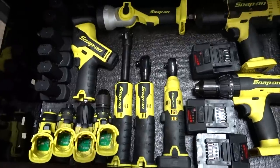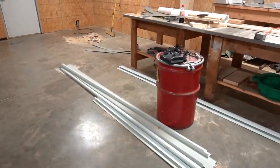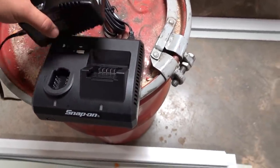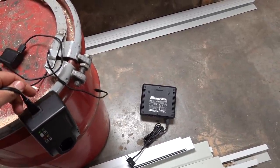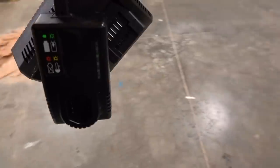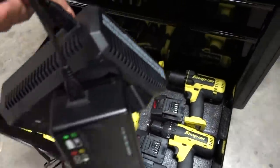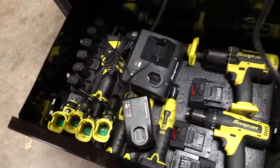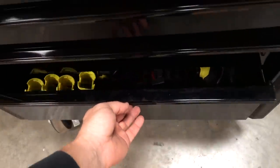But the one thing that kind of stinks, and you guys can see this thing is pretty full, is right here. Here are the chargers that I had to take out so I could reorganize. Normally this stuff right here, I'll show you exactly where it sits. Shoot, it normally doesn't sit on the ground like that, but that's what I get for trying to do it all with one hand. Normally where this stuff goes is right here, which kind of stinks because when you're working, it's in the way. But this is not a permanent location toolbox to where it gets set someplace. This is normally in the race trailer.